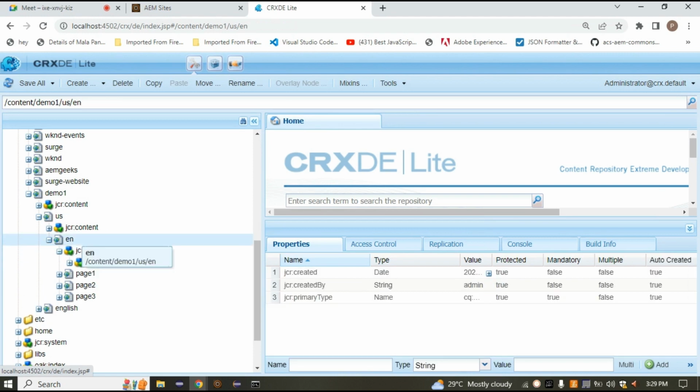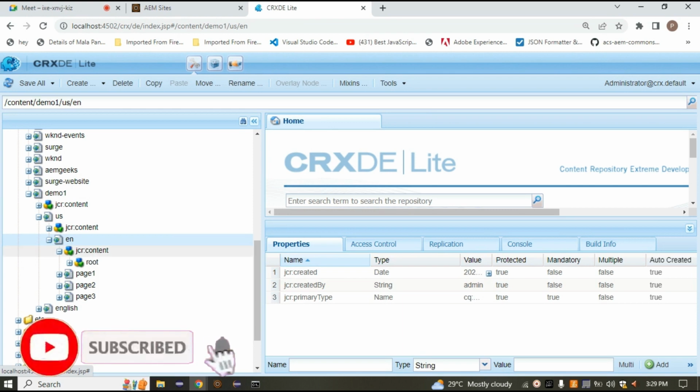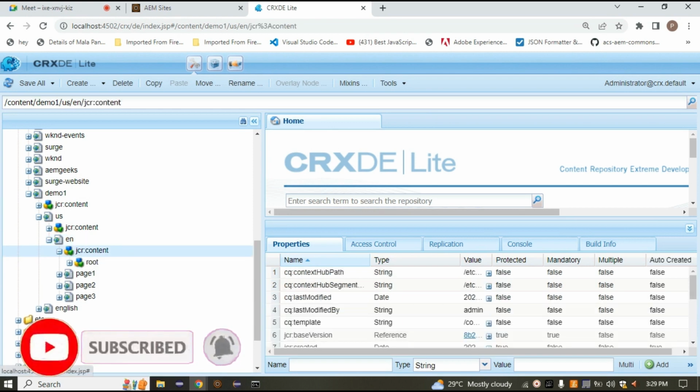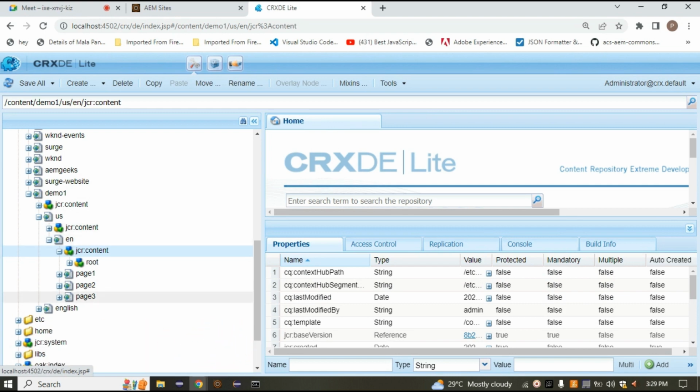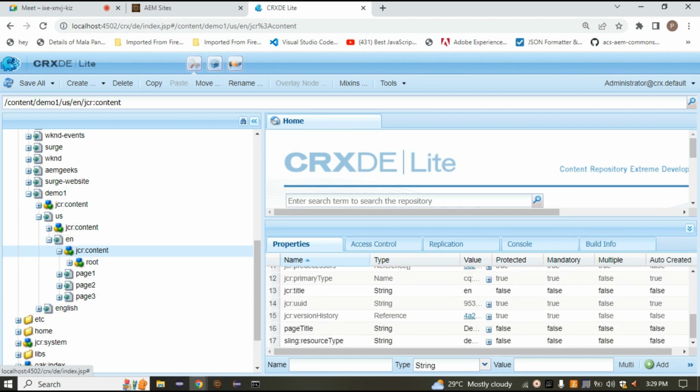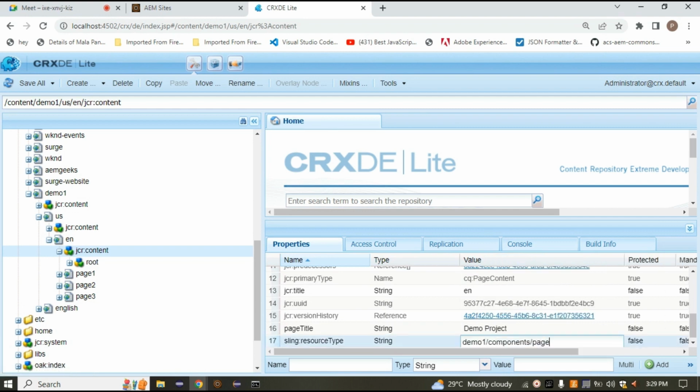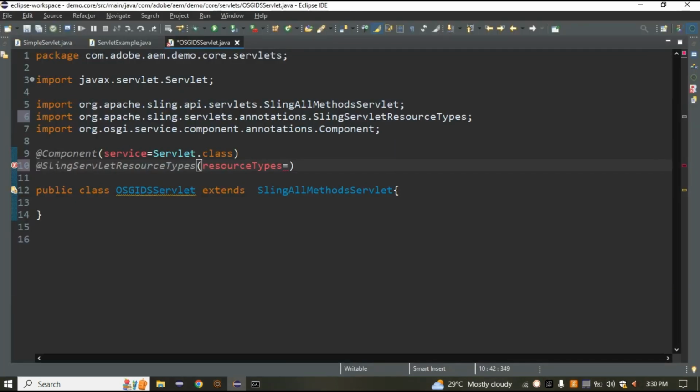We know that all the page information is stored inside the jcr:content, and how is this page created? By using this component, that is demo1 components and page. By using this component we have created this page. So you can simply copy this component resource type, and paste it inside the double quotes.